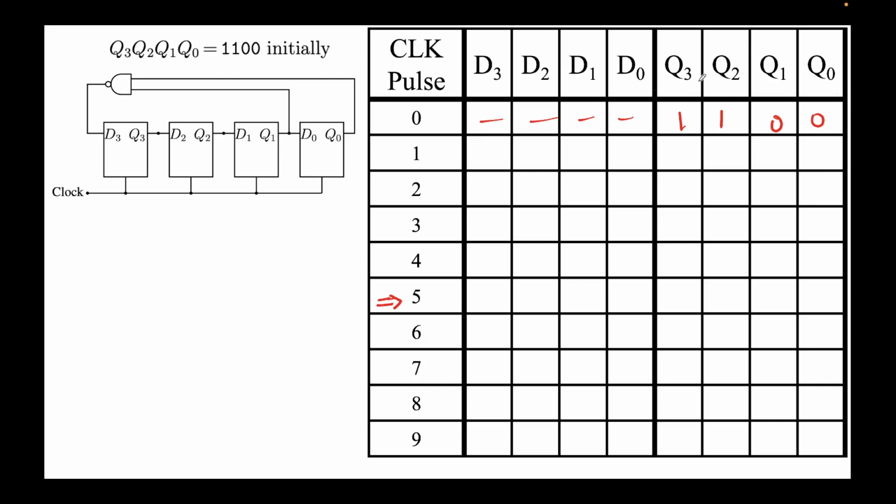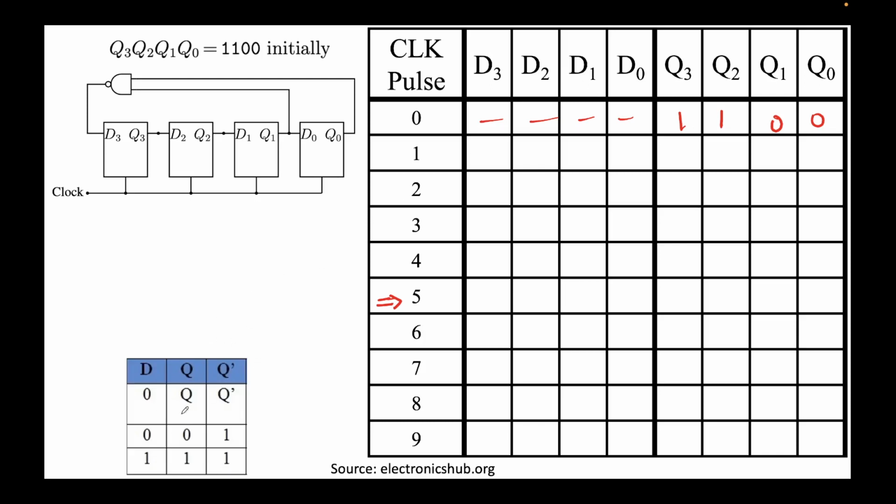But to find Q, you see, this is the input side and this is the output side. We need the values of D. This is the truncated version of the previous truth table. Here clock is 0 in this part, and here clock is 1. We'll only be concerned with the lower part, because a clock pulse means whenever the clock is high. The first time the clock goes high, the second time, the third time. So only the bottom 2 rows will be of relevance to us.